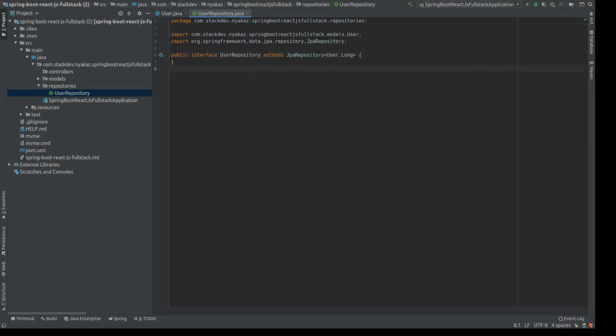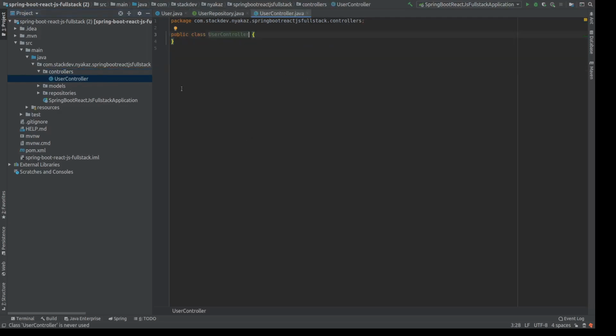The next thing that we need to do is create your controllers. I've already created a package called controllers. Inside this package, I'm going to create a class called UserController, right?